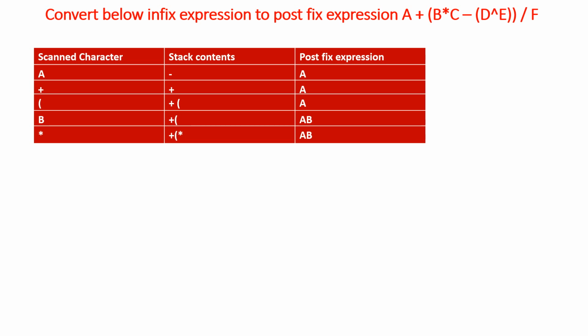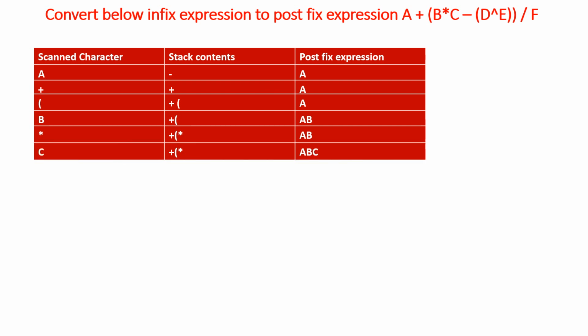So we directly push the operator onto the stack. Then we scan the next character, that is C. C is an operand, so it is moved directly to the postfix expression. Then we have a minus operator. Now we compare it with the stack content. The stack has an operator of higher precedence. That higher precedence operator will be popped out of the stack and appended to the postfix expression.